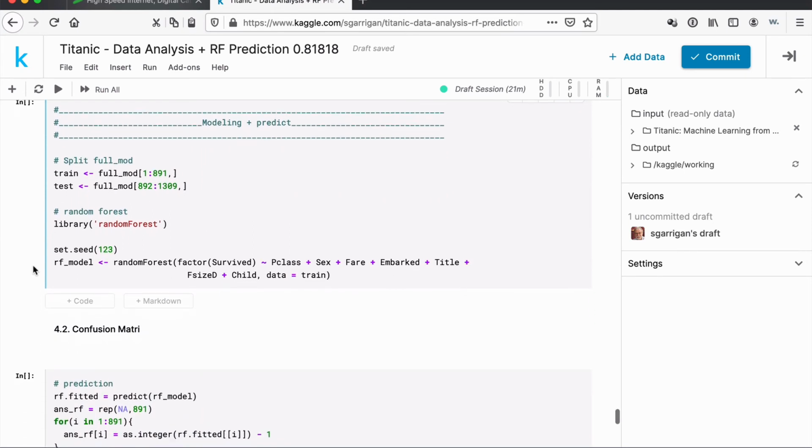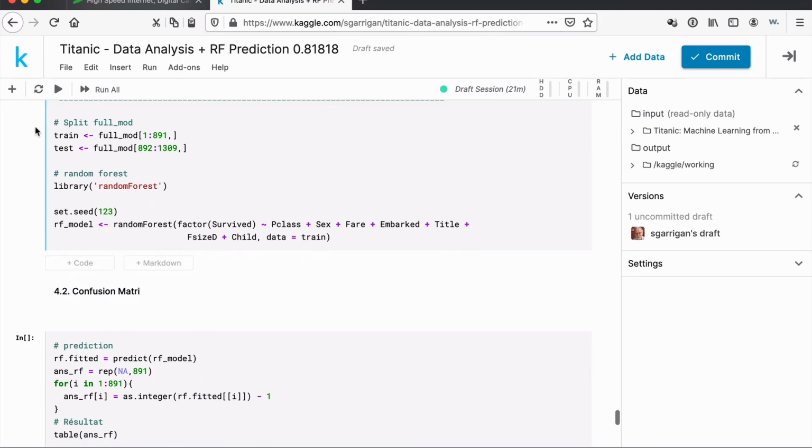Okay, so we're going to split our full data frame or data set back into the training set, the first 891 passengers, and then the remaining will go into the test set, about 400 passengers. Remember, the difference is that the training set has whether they lived or died, and the test set does not.